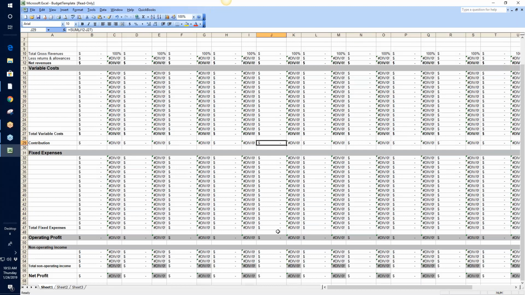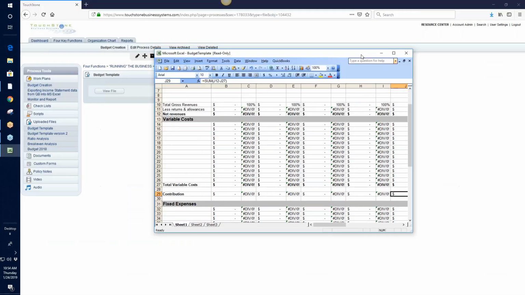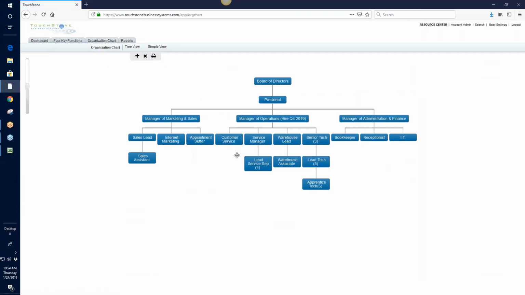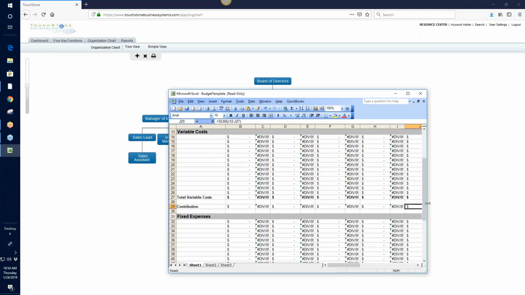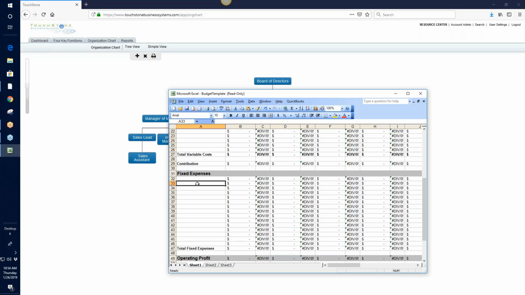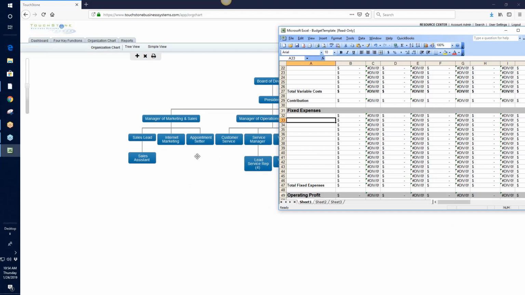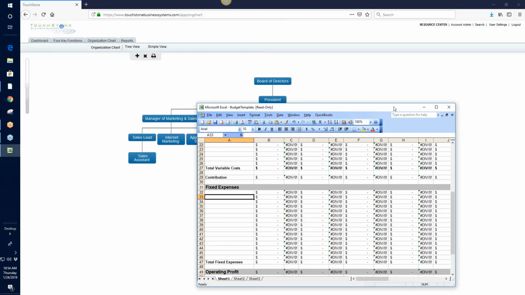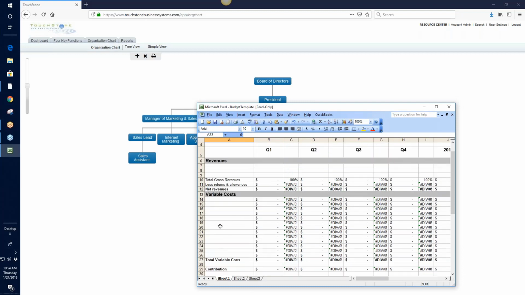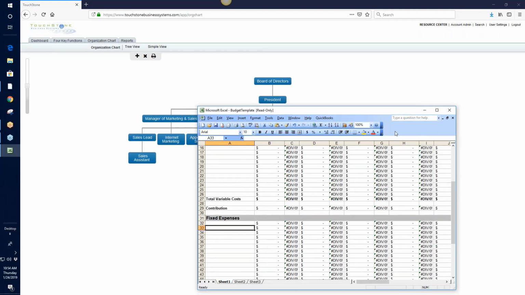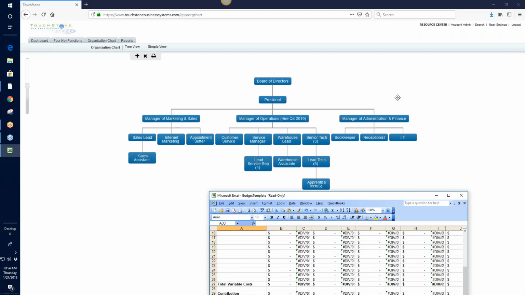Then look at your fixed expenses. So for the people who work hourly, they go into variable costs. So these people down here. The people who have salaries, well, they go into fixed costs. So if I'm going to hire this operations manager by Q4 2019, then right here in my fixed costs at the end of that year, I need to have their salary right here. Commissions, if you pay sales commissions, those are variable. So think about what positions on the org chart are going to fit here in the variable cost section and what are going to be fixed costs. This whole department here is typically a fixed cost.